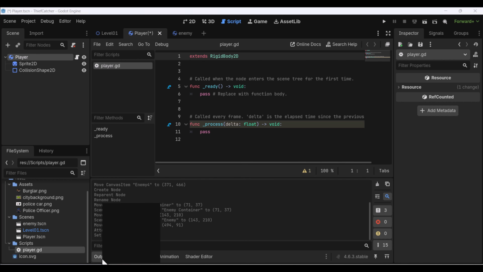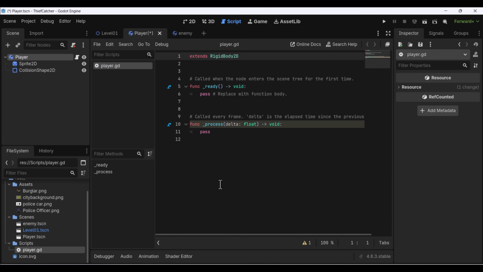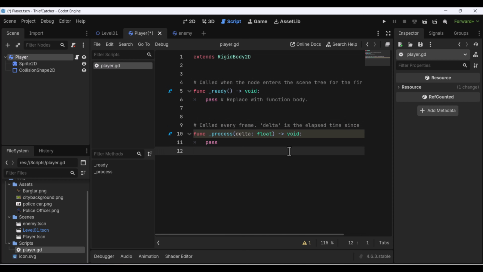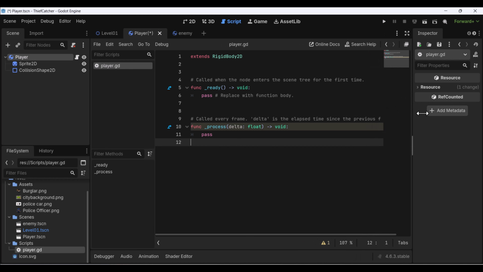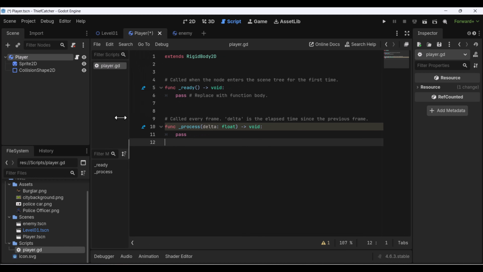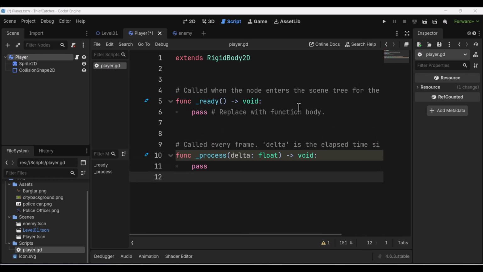Let's just go ahead and right click on output here and then close that dock so we can see more of our editor window here. If you hold the control key and scroll your mouse in, you can zoom in, and I'm just going to give myself as much space as I can so that we can see this.